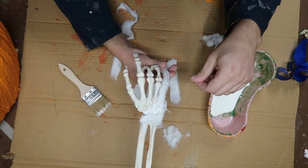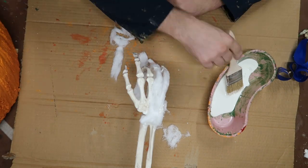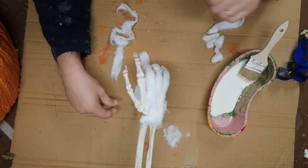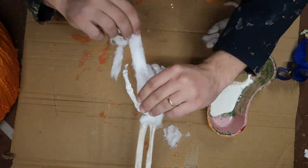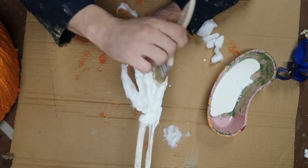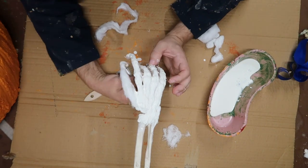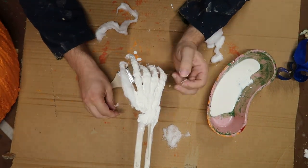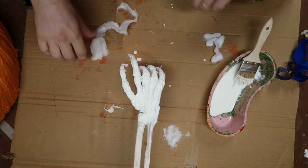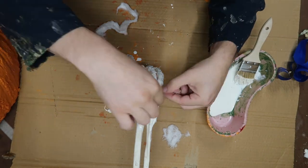Up next I had to start working on the Bucky. This loose Bucky arm I started corpsing separate from the regular Bucky. I like to corpse my hands before I pose the Bucky — I've noticed that sometimes I put them in poses where the hands are really hard to get to, so I like to do it ahead of time. Here I'm just using a cotton and latex mix, and then I'm going to peel apart some of the cotton just to expose some of the bones of the hands. Then I just set it to the side to dry.